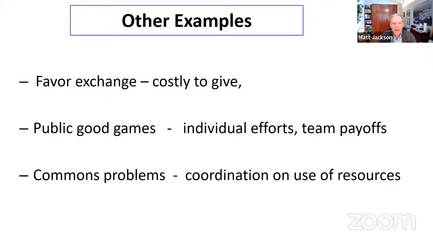Other kinds of examples you could keep in mind: favor exchange. So it could be that some days my partner needs me to cover for them because they have something personal to take care of. That's costly for me to do, but gives them a benefit, and the benefit for them is bigger than the cost. So you could think of favor exchanges. You could think of local public goods where, as in team production, we've got a team, we're producing some product. We'd all like to free ride, but if we all contribute, we get the highest production level. There could be commons problems, coordination of use of resources. So these games are all going to have the same structure where you have to build cooperation by some promise of future payoffs, and you need the repeated structure in order to maintain incentives. And the Nash equilibrium is going to be worse for the players than the cooperative equilibrium.